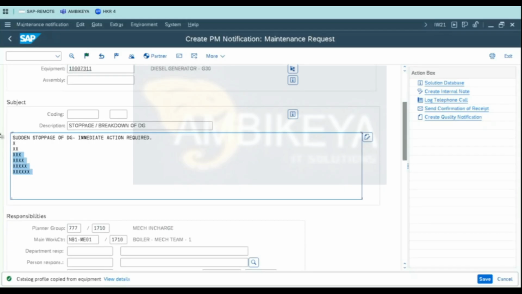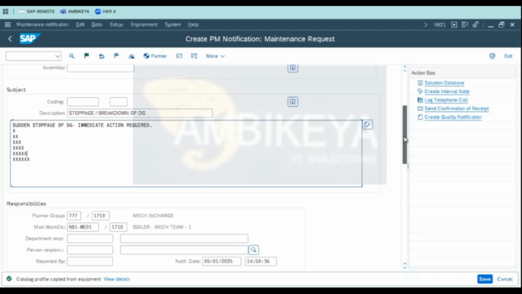Okay, see now, Santosh, you can see this, right? We can edit whatever we have typed over here, correct? Yes, we can edit what the requirement is, where it happened, which equipment. So we give the full description here. Just concentrate on that, whatever I said, we can edit it.